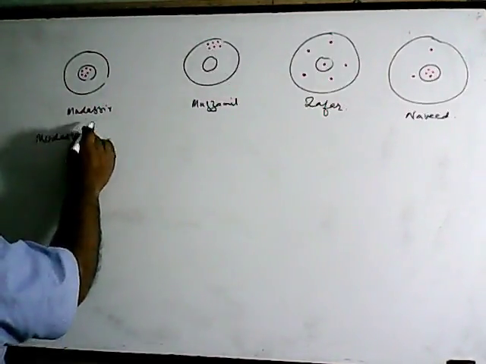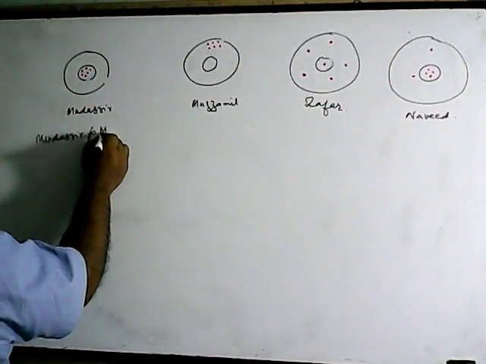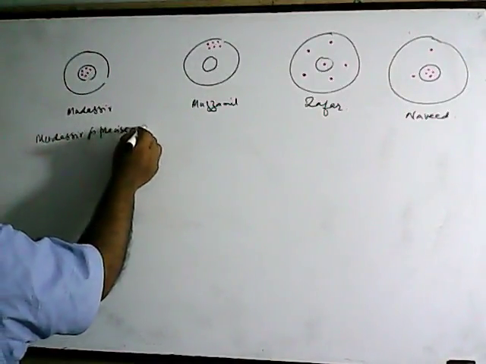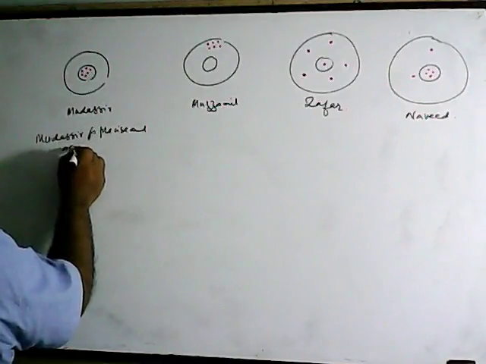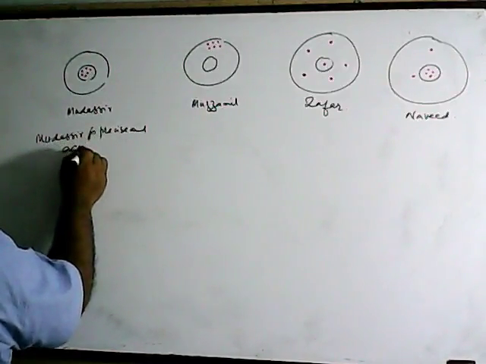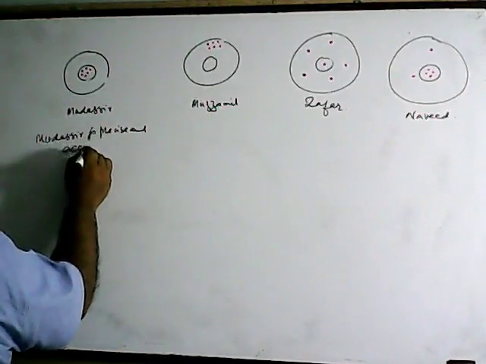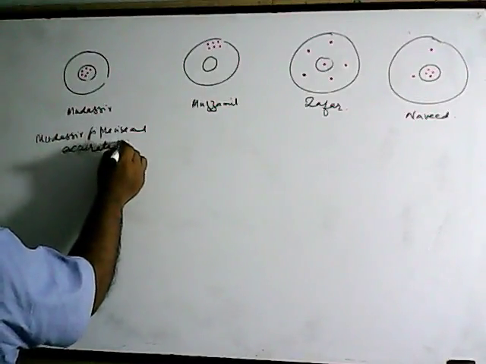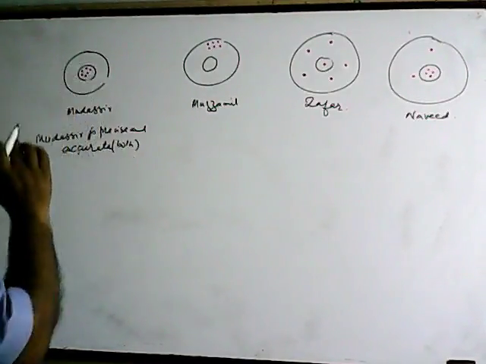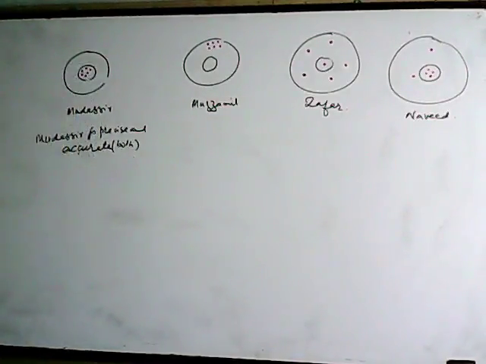Mudassir is precise and accurate, both. Why is he precise? Because he is consistent in hitting, and he has accurately hit the target. So Mudassir is precise and accurate, both.